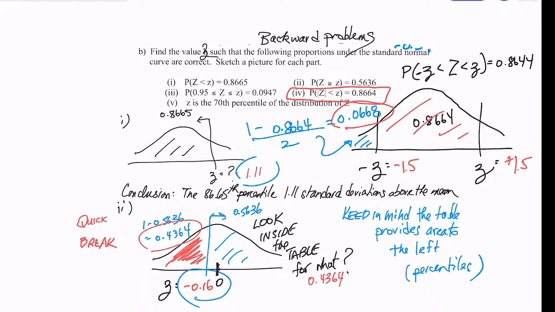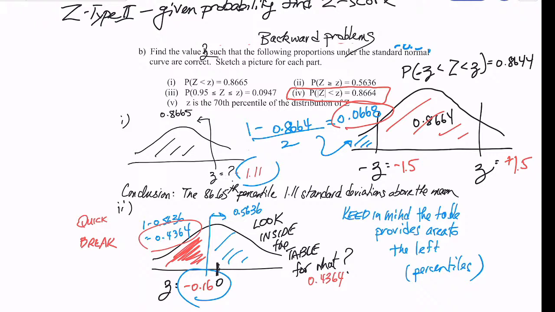All right. So we feel confident now on 50% of the material, really. This is what I call Z type 2 problems. Given the probability, find the z-score. Find how many standard deviations you are from the mean. We like the standard normal distribution because the very number tells us the location relative to the mean.